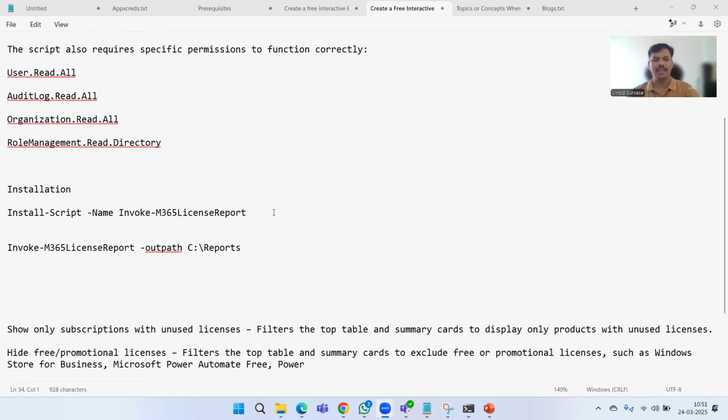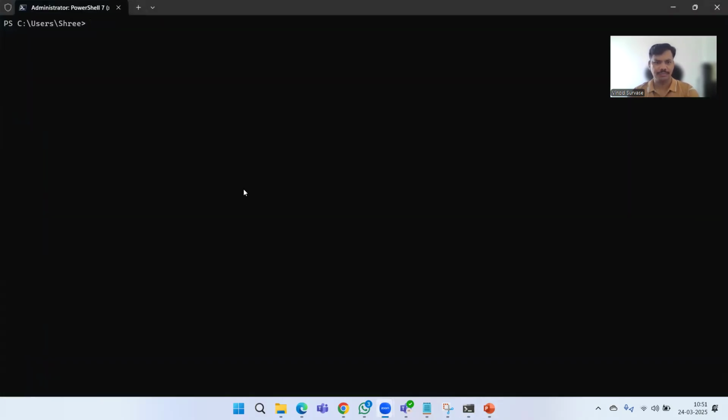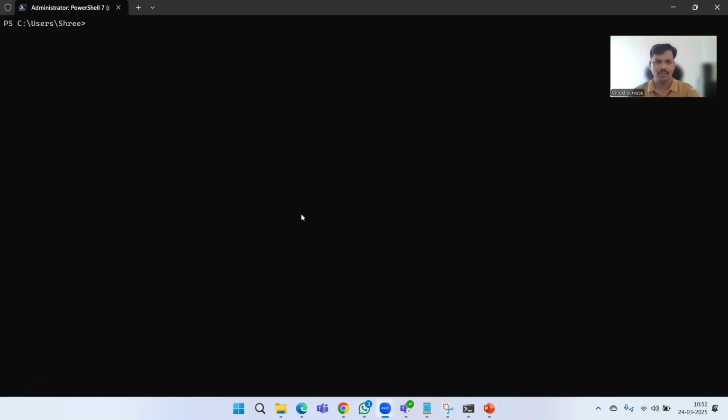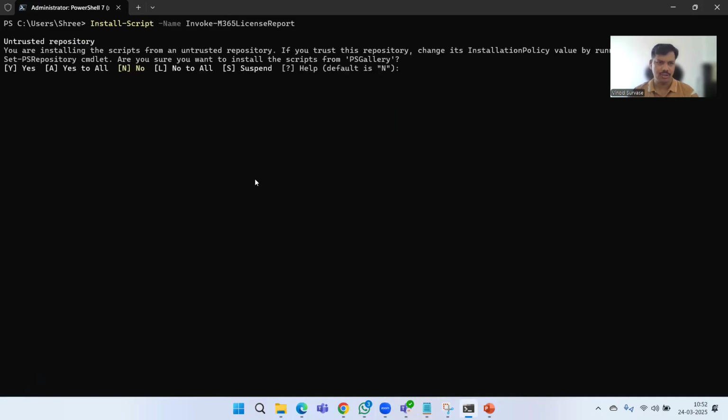So let's go ahead and install this module quickly, and then we would be able to start exporting this report. I'm going to copy this command here and install it. This is the PowerShell 7 installed on this laptop. You need PowerShell 7 installed on your device.